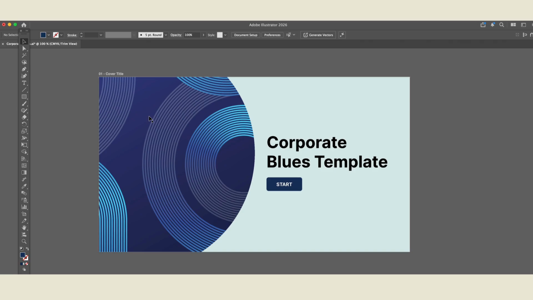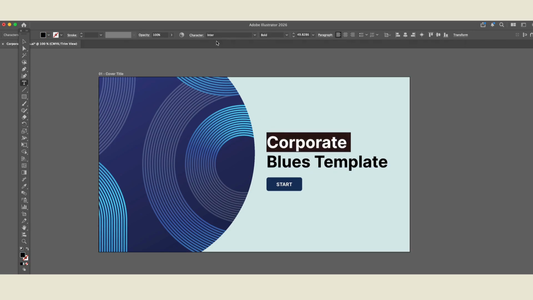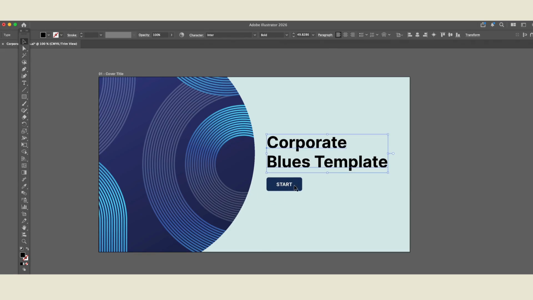So first of all, I'm picking a theme, corporate, very common to use a blue sort of theme. So I've picked a set of color swatches that I'm going to be using consistently on each. And then I have this font, which is Inter. Inter is a very easily accessible font. You can download it from Google Fonts, and it is one of the default fonts that we see in the Articulate suite. And then we're starting with just a really simple basic start button.